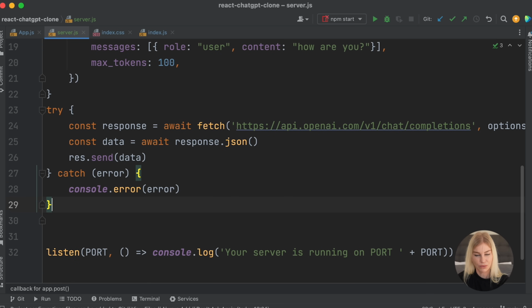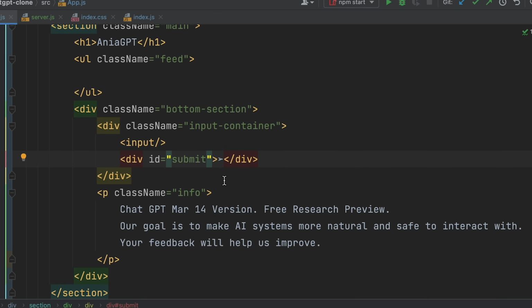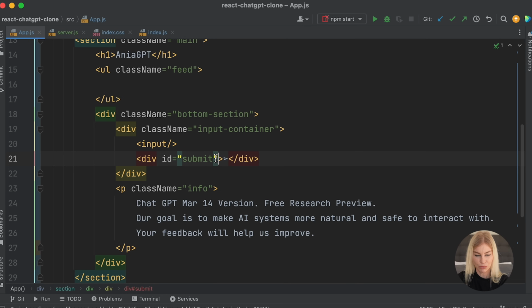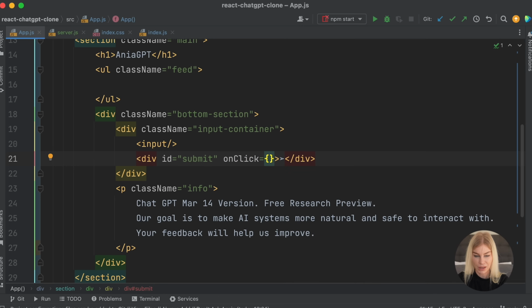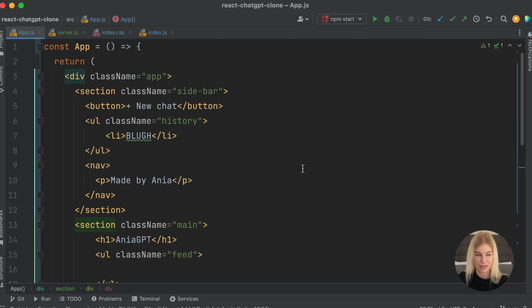So first off, after you've done this, let's hook this up to the front end. And I'm going to do so with an on click. So on here, if we click this div, I want something to happen. And I just want to get message. Okay, that's all I'm going to do. In fact, maybe let's do messages as it could be plural. And let's define it up here.